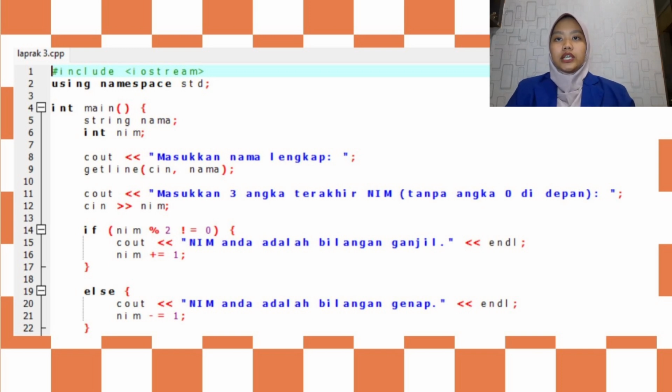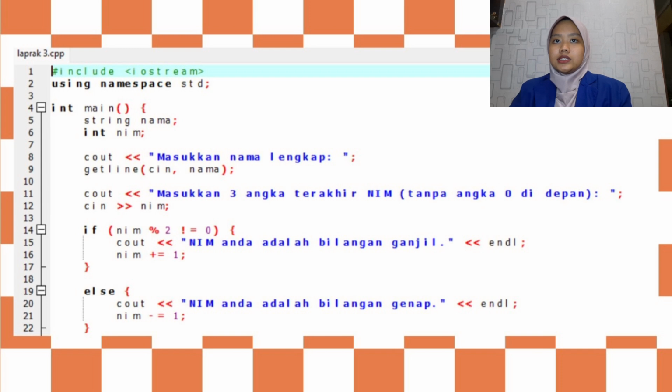Code enter full name in the 8th line serves to display a message to the screen in a C++ program. 9. Getline cin name in the 9th line reads the entire line of input from the user and stores it into a string variable called name.